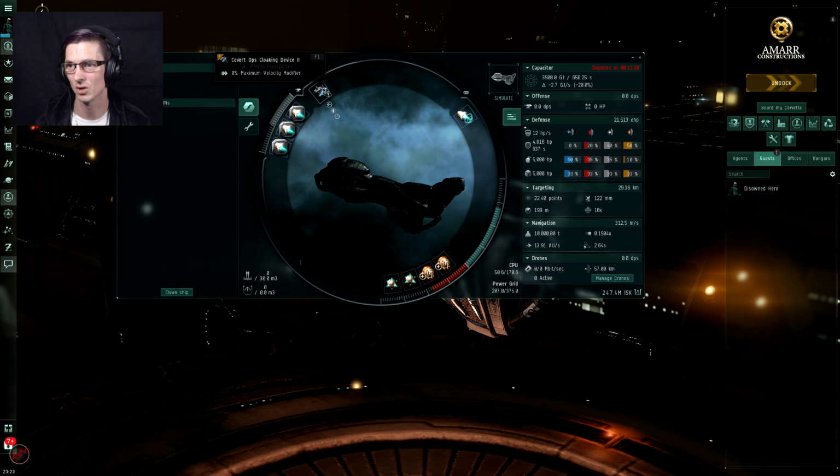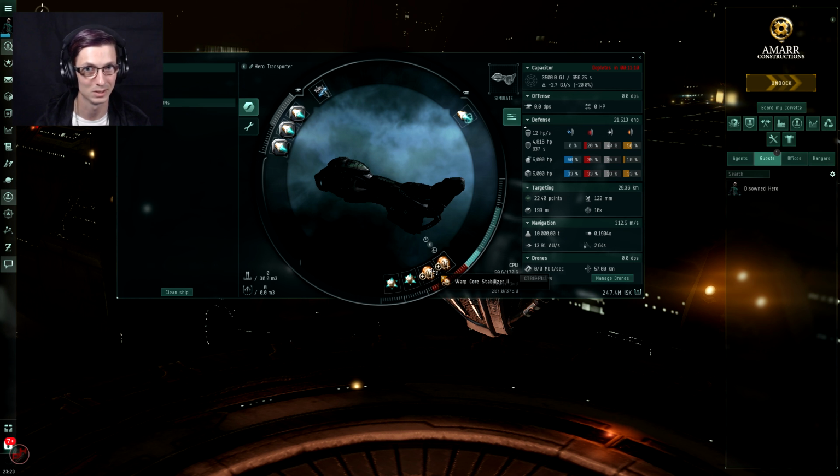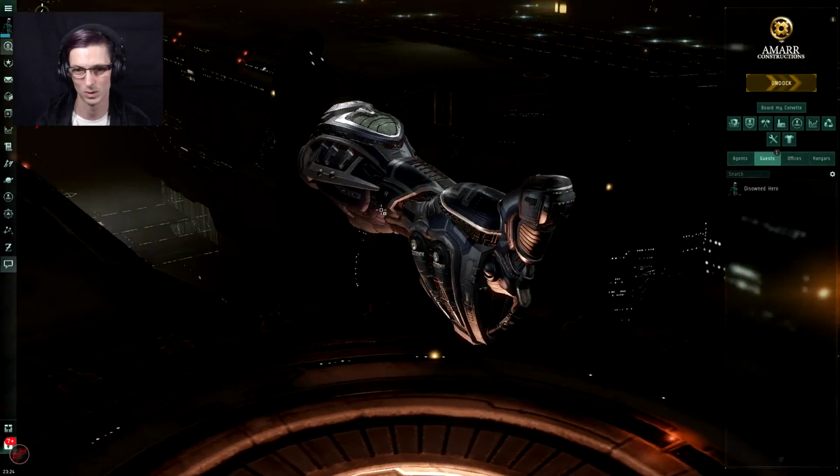We have the covert ops cloaking device 2 in the high. We have a 50 MN micro warp drive as well. We have 2 warp core stabilizers. Hopefully, if there's anyone in there, we can quickly get away. We have 2 inertia stabilizers, as well as 3 hyperspatial velocity optimizers. That gives us an align time of just under 3 seconds, and like I say, we can cloak as well. So hopefully we'll get through okay.